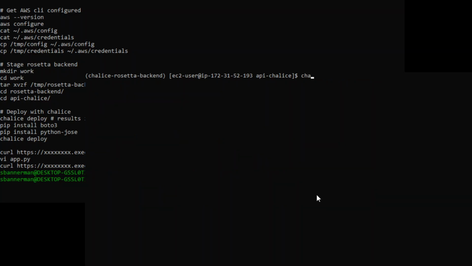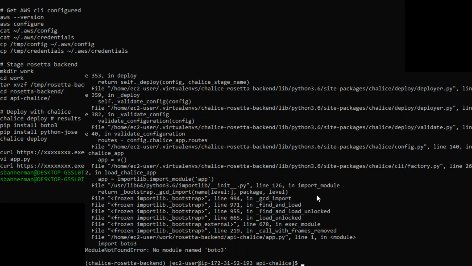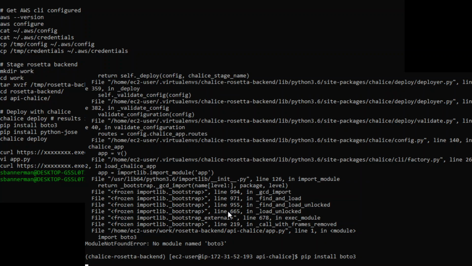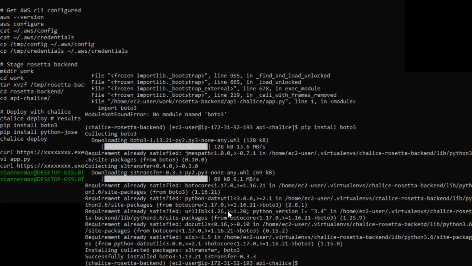Okay, so chalice deploy, and that's what this is meant to do, is to take the application and deploy it in the back end. But we go ahead and we see that no module named boto3, so I need to use pip to install that. That of course is the Python library for interacting with Amazon Web Services.